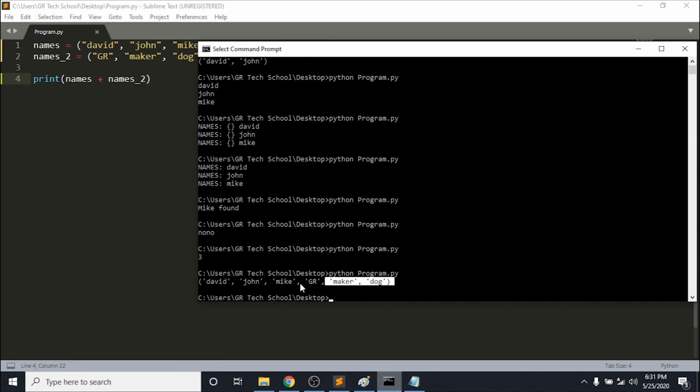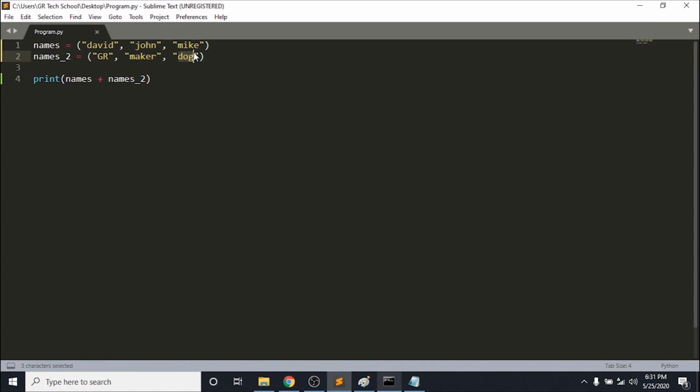Now you can see the tuple can be joined, merged together, but you cannot edit anything. For example, in a list you can edit an item, you can remove an item, but in a tuple, once it's been declared, you cannot touch it. That's why it's immutable. The word immutable means you cannot change anything. That is the biggest difference between list and tuple. If anyone asks you what's the difference between list and tuple, you can answer: tuple is immutable and tuple has a different syntax. If it is a list, you have to put this. If it is a tuple, you have to use this one.